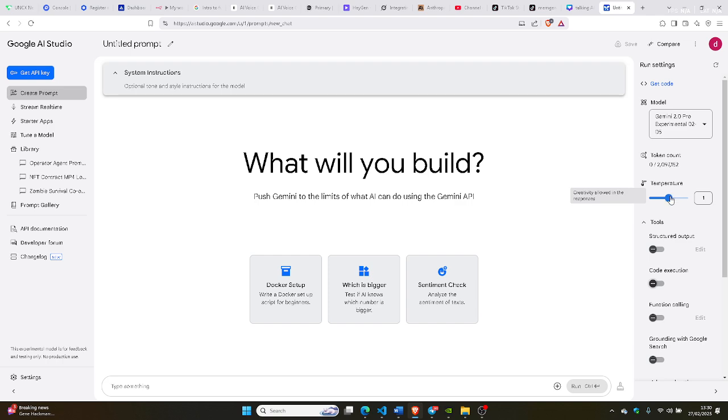Temperature is how random the thinking is. And again, a massive thing with Google's browser chat model is the amount of tokens you get per day. It's hard to run out, especially for the average user. You're never going to run out, and at the moment it's free.